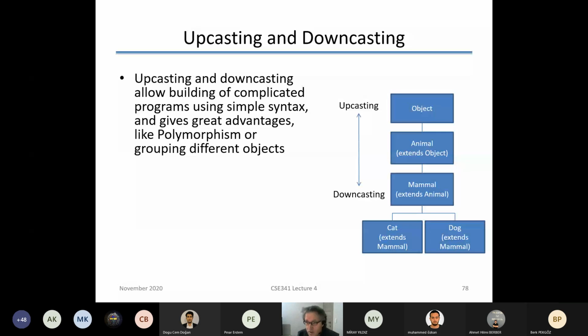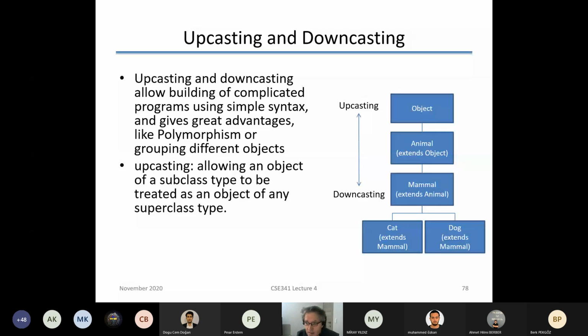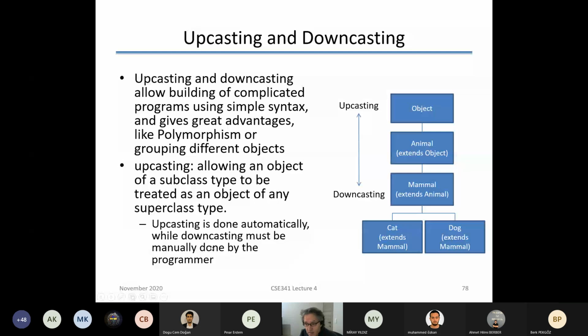So this is clear. In an upcasting case, we allow an object of a subclass type to be treated as an object of any superclass. So this is all clear. This is done automatically. This is how Java actually handles it, while downcasting may be manually done by the programmer.